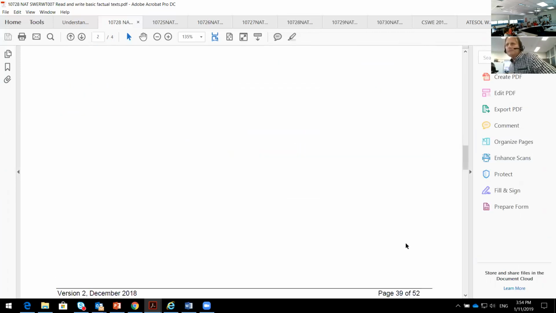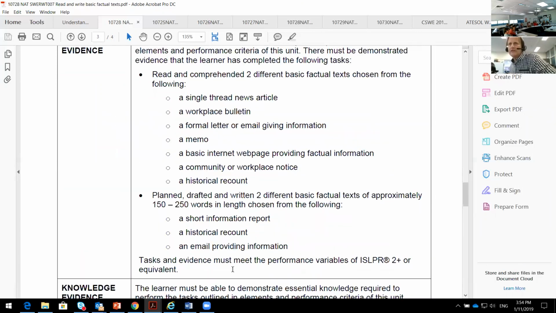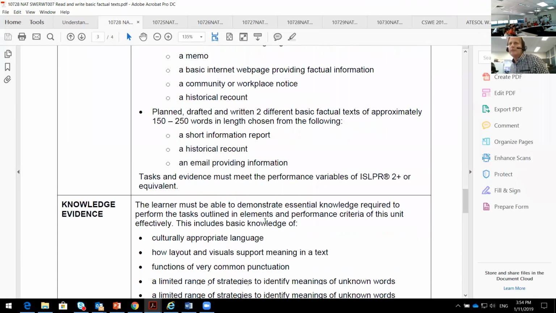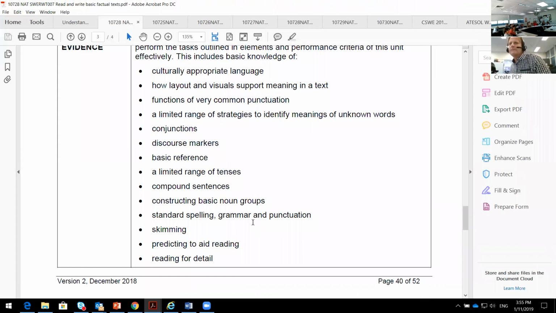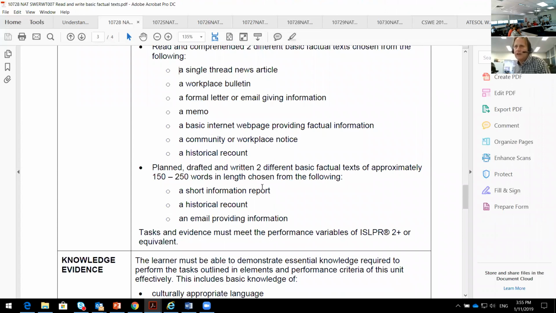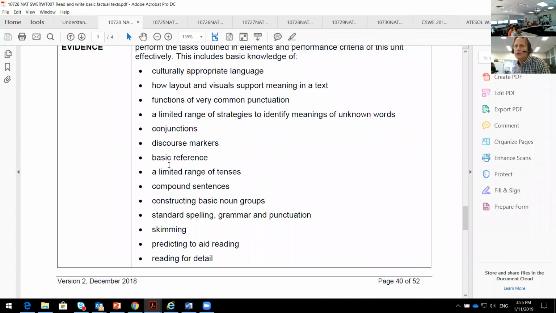Now, the next thing you have to consider, of course, is the knowledge evidence. Every assessment will not cover all of that. So some of them are more appropriate for the reading assessments and some of them are more appropriate for the writing assessments. So you will design your assessment tasks or select your assessment tasks according to what's going to be most expedient in that particular task. Now, over all 4 assessments, so 2 reading assessments, 2 writing assessments, you've just got to make sure that you've collected evidence that the student knows all of those things.